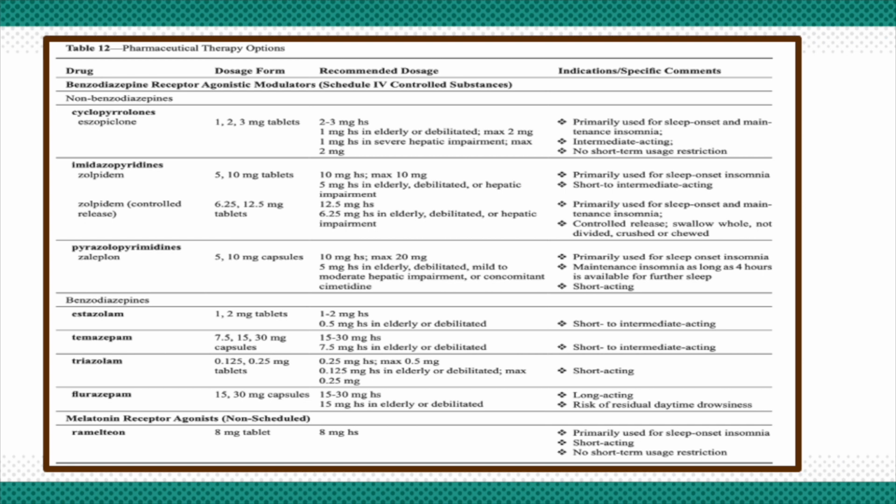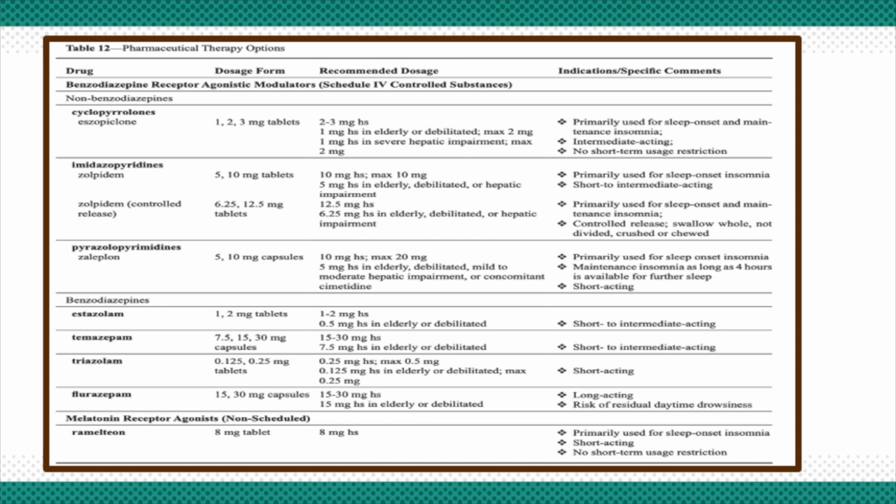Also, we must try to downward dose them as soon as possible in LTD, and we do not have much data for the younger population, so we should avoid it in less than 18 years of age. Also, if you are treating a patient with benzodiazepine receptor agonist, don't change the dose too rapidly, don't increase it too rapidly, don't decrease it too rapidly, because it can cause further sleep issues, it can cause rebound insomnia, and even certain antidepressants have to be given at subtherapeutic dosages so that we do not experience too much side effects.